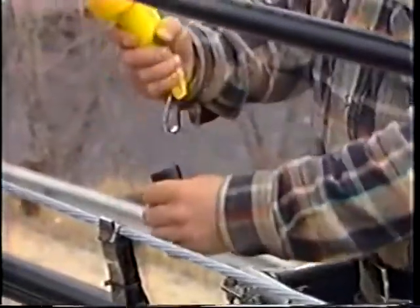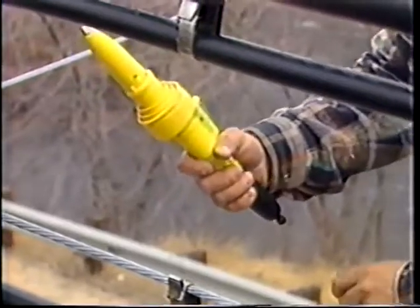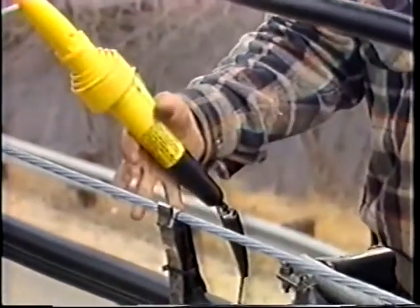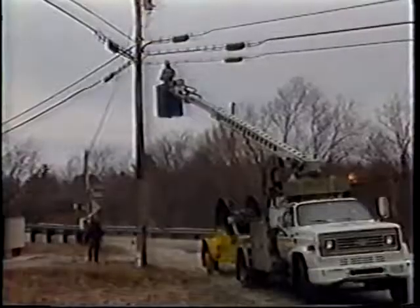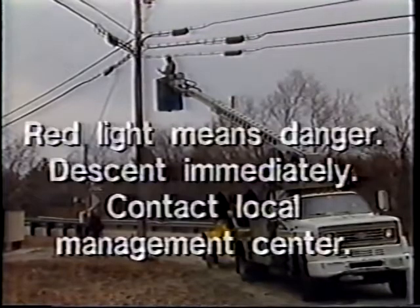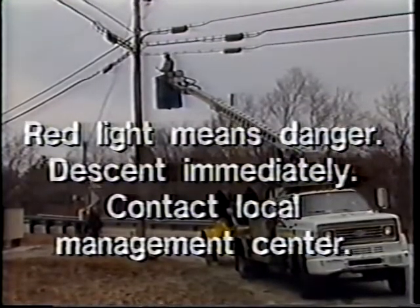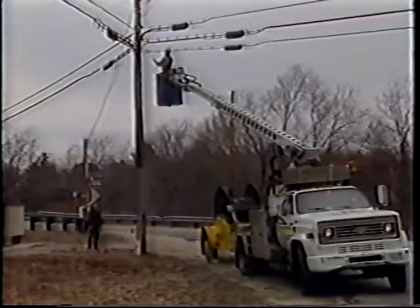When you test for induced voltage, your hand must be in contact with both the conductive cap and the handle. If your hand is covered with excessive amounts of dirt or grease, it might cause a faulty reading. Finally, if you've gone through all the appropriate testing procedures and a red light is still indicated, contact your local management center. The power company will need to be notified.